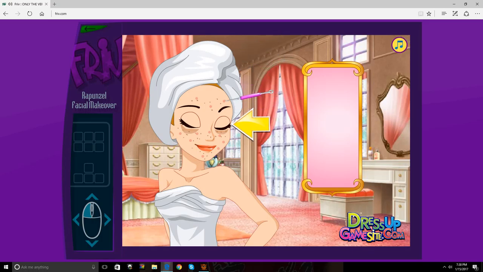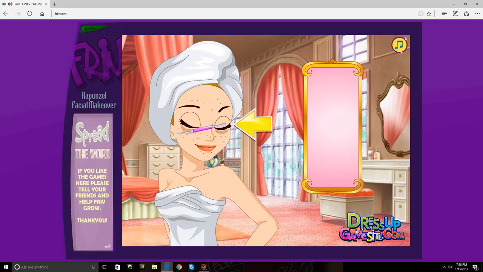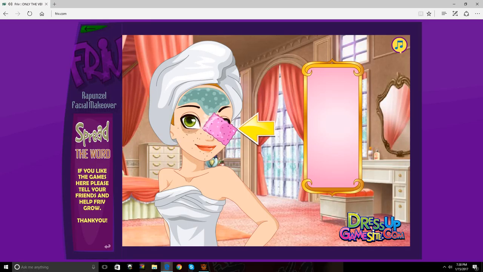Okay, so now we have to remove her pimples. Face, and we're gonna get all these freckles off of her. Let's see how she looks. I'm gonna try different ways of her style. Now, time for the mask.